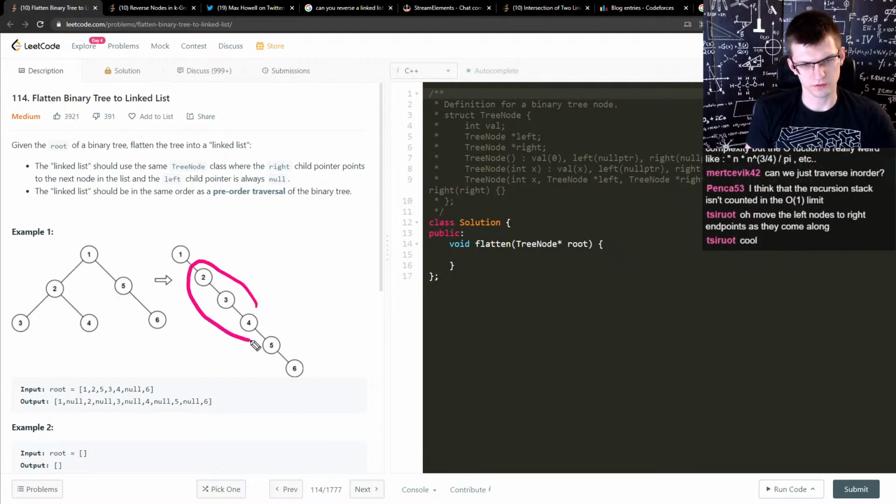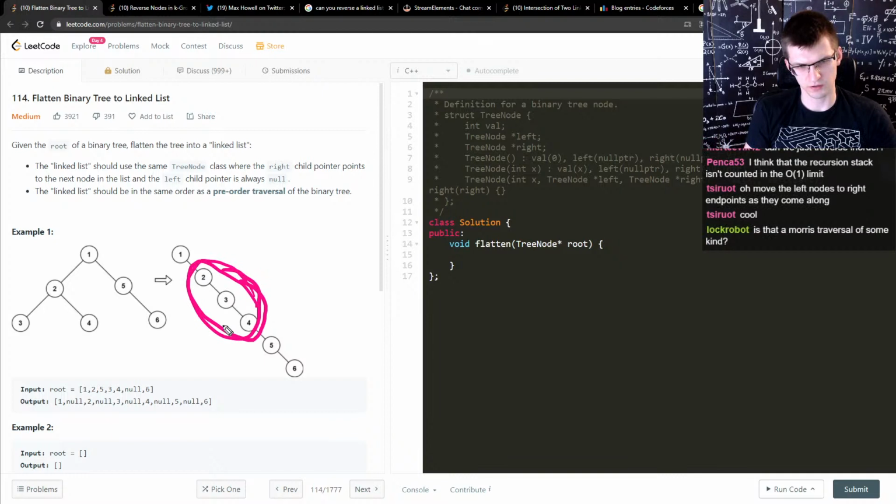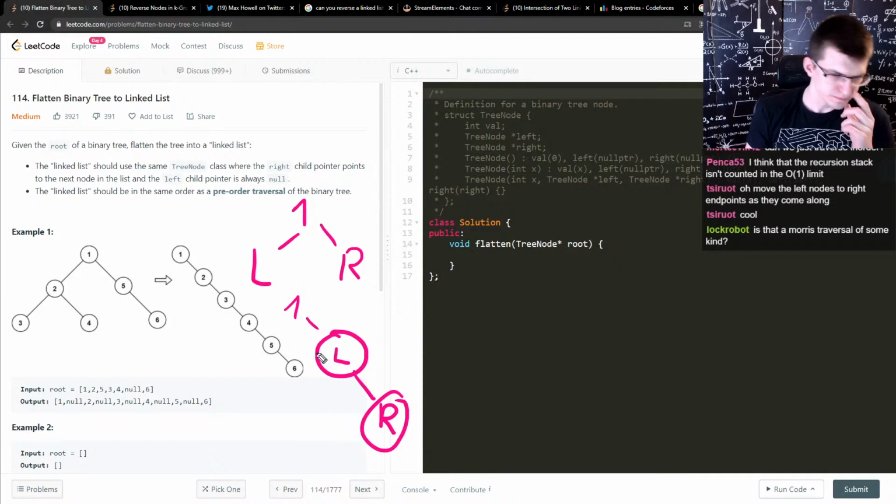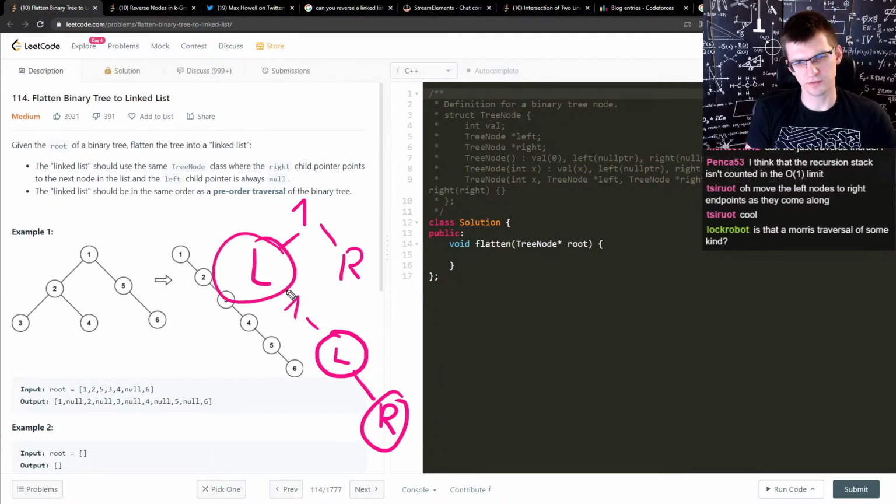Two, three, four. Right, so 1, as a child it should get something that then becomes 2, 3, 4, and then after that comes the right part. So if 1 is connected to some left part, some right part, from this we should get 1, and then something made out of L, and then something made out of R. So if we go recursively from 1 to this left part, it will create this proper part like 2, 3, 4.